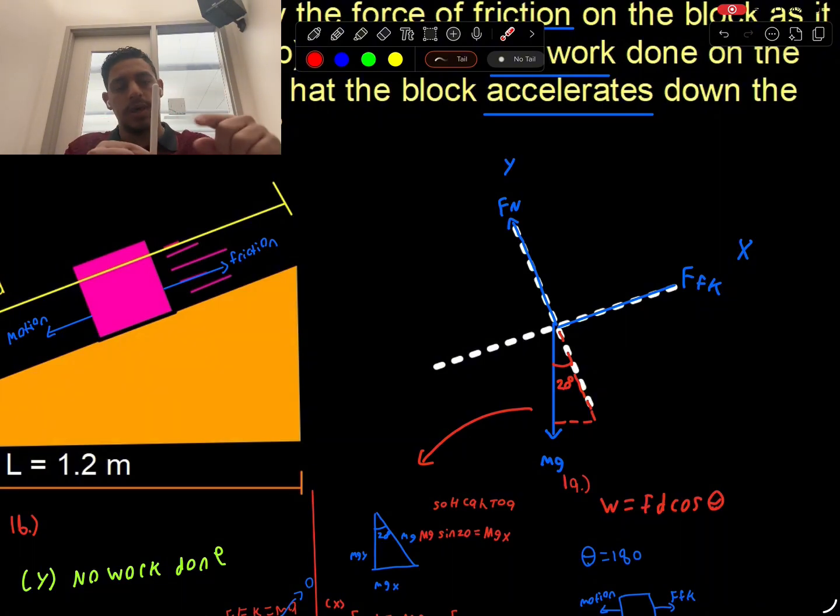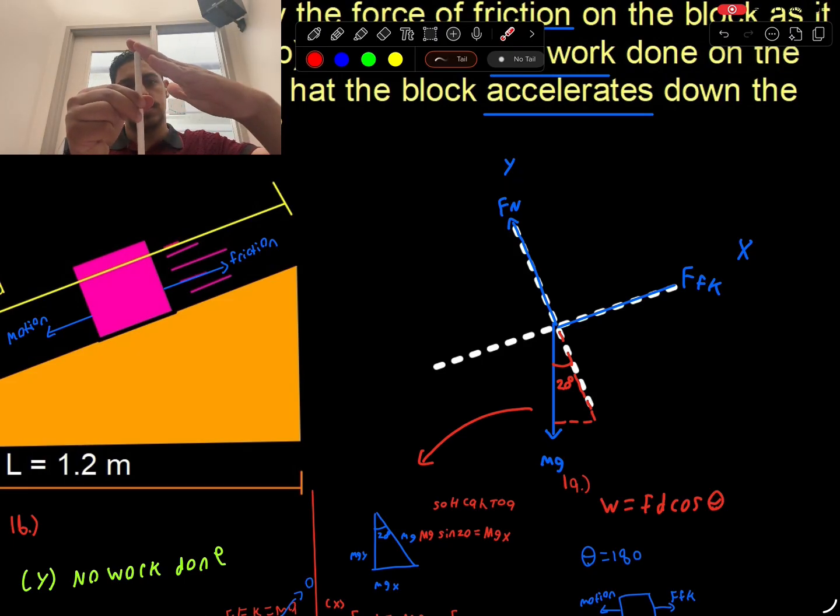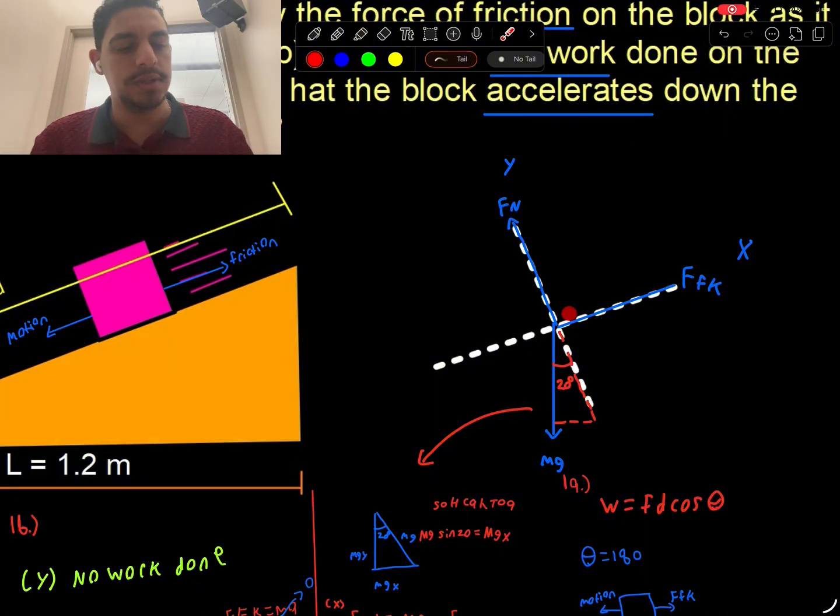And so you get a theta on the right side of it, right? And it would be, if it was the other way, you could do it the other way, but in this case, it's not the other way. In this case, again, your mg is going straight down. Everything was like this, and so you moved everything this way. Mg doesn't move. So now you have some angle in between, and that's your 20 degrees.